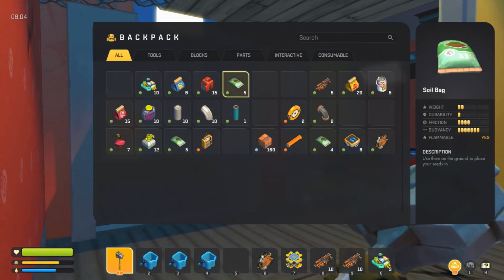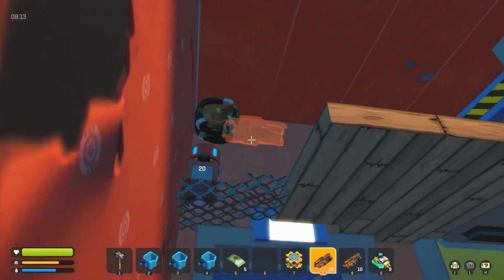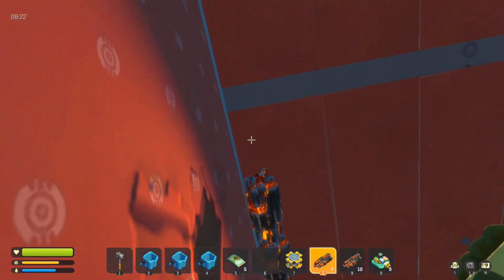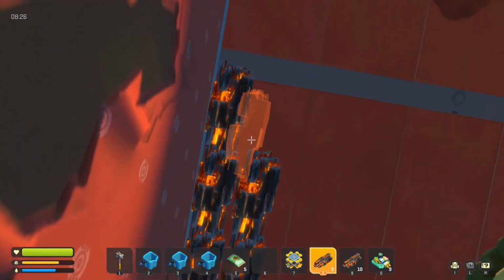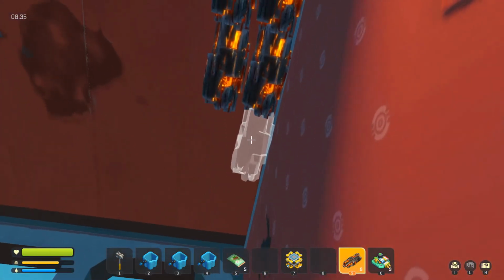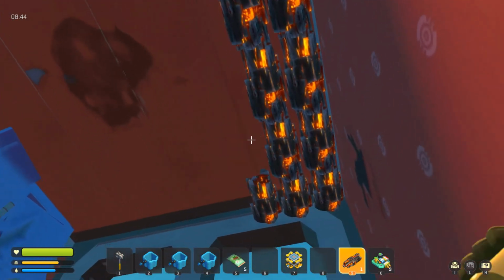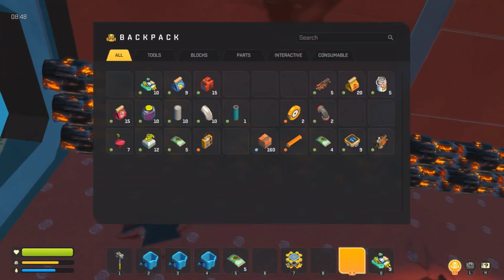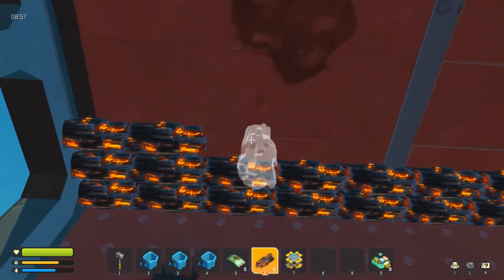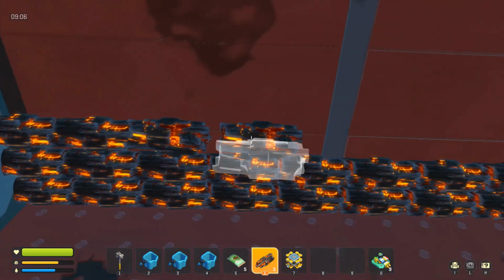Let's see here. Let's grab that. Put that tire there. Let's put those there. That actually looks nice. There, there. And there. Now let's continue this going this way. There we go. Yeah. Come on. There. There we are.